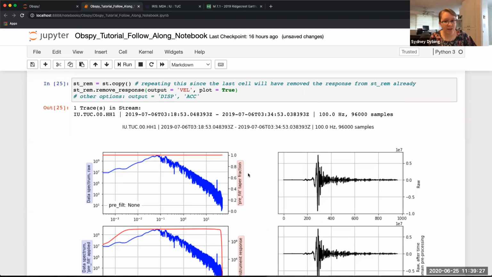So in the case that you wanted to use bandpass filters or something in your response removal process, you'd be able to see how each of these things worked throughout the response removal process. I'm not going to demonstrate using filters in this tutorial because it can, as Emily put it, be kind of a dark art, and it's a little bit tricky to choose what filter is appropriate for the frequencies that you're looking at. But this is something that Emily is going to talk about next week in her tutorial. So hopefully that's given you enough time to copy this cell down.